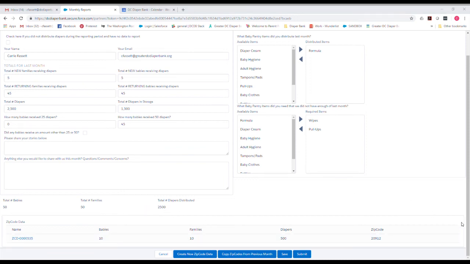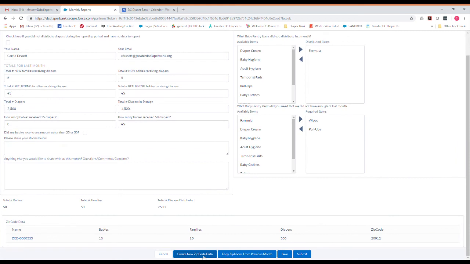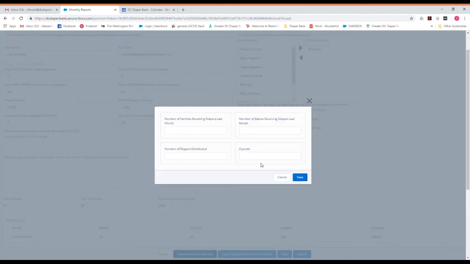and they need to. As you know, every month, if that's not the case, I will send you an email after you submit asking why those numbers don't match up. This form will not let you submit unless those numbers are matching up. So what you do, go back and check the zip code data that you've already entered and make any adjustments. If you have to go back into it, you just click the little link on the side, go back in, make adjustments, or if you actually need to enter new zip code data, you go ahead and create a new zip code record.